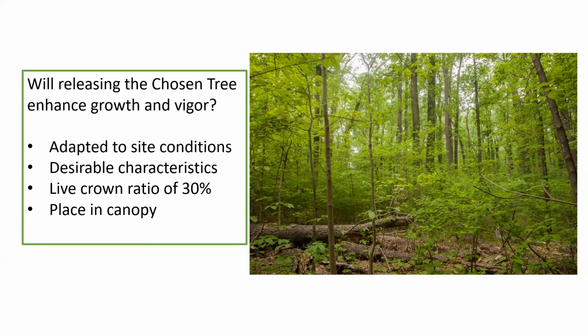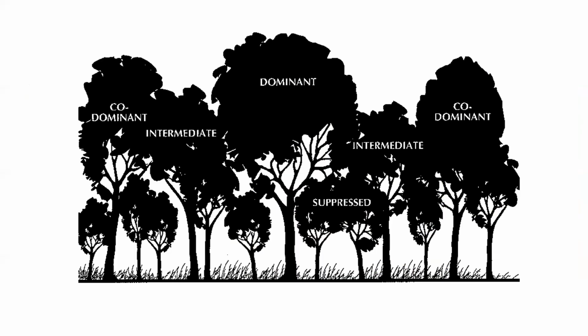So being able to look up as you're walking through these small woodlots is essential, because not all trees are going to respond to chosen tree management. And so here I have this figure. Looking at these trees, these would all be trees that could potentially be canopy trees. When you're looking at these small trees in this drawing, these are not understory trees like redbud or dogwood or hornbeam. These are trees that potentially could be in the canopy.